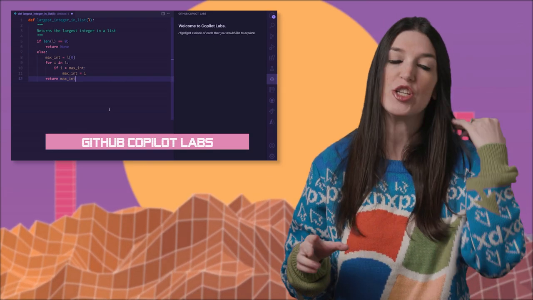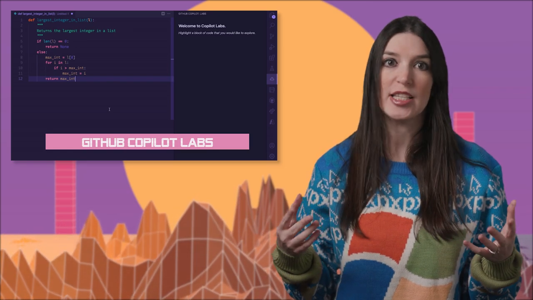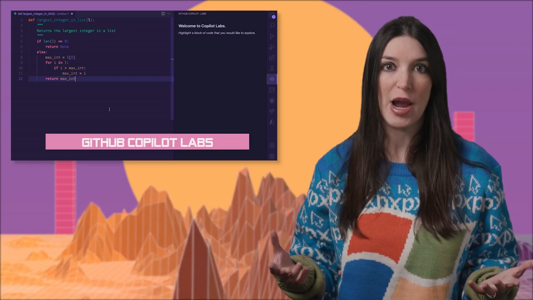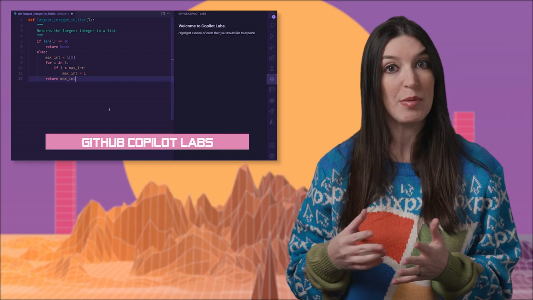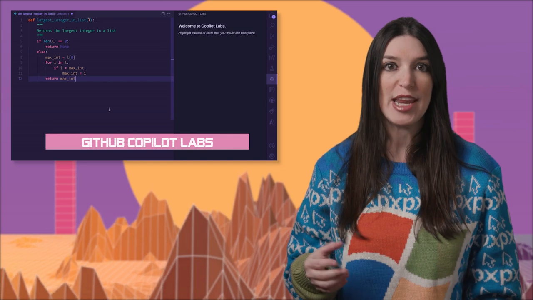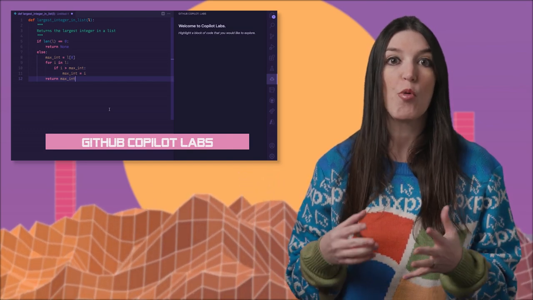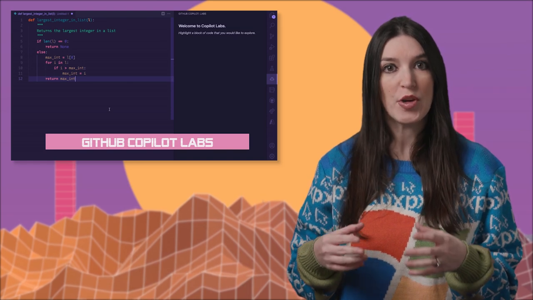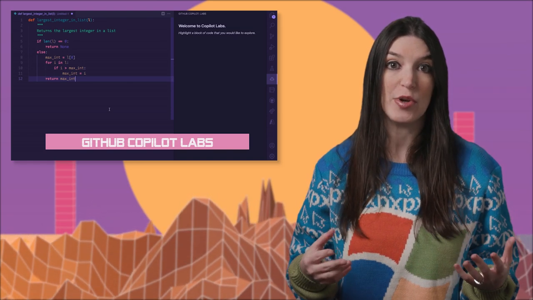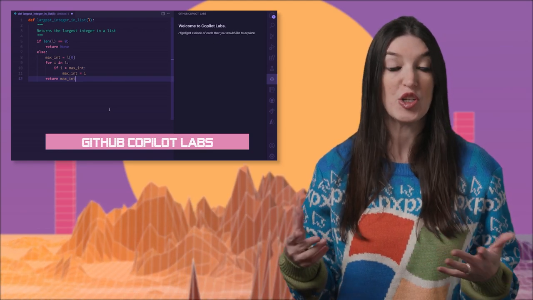So the first application experiment they have is called Explain, and this is very, very cool. You basically select some code, and then you ask GitHub Copilot to explain that code to you in plain language. Now, the team has created a few sample prompts, three that explain what a particular block of code does, and another that generates example code for calling a function. And you can also customize the prompt and the stop sequence of a query in order to come up with some new applications that use that Codex to interpret code.